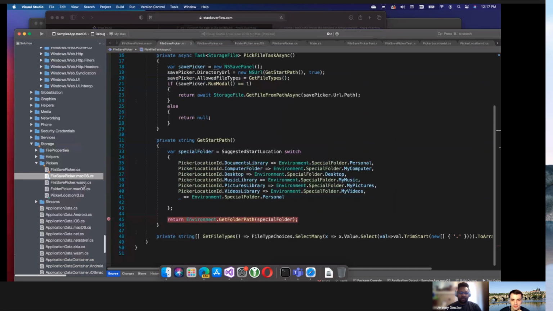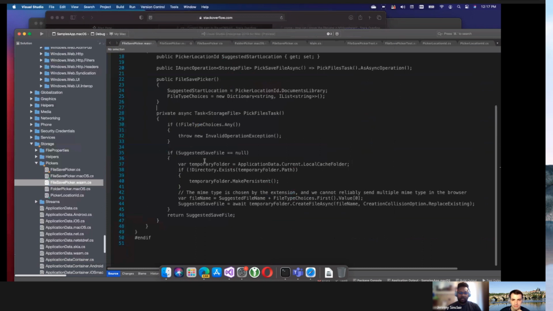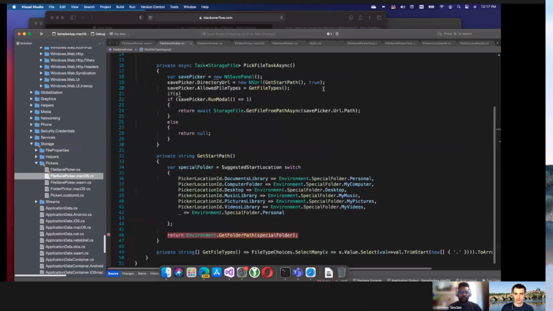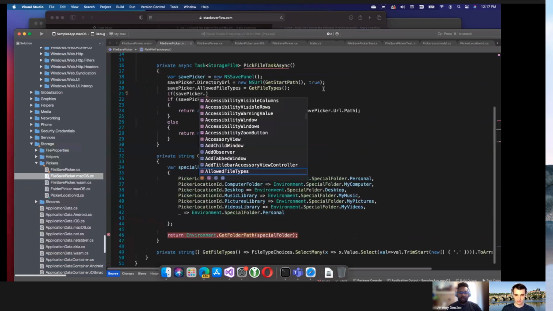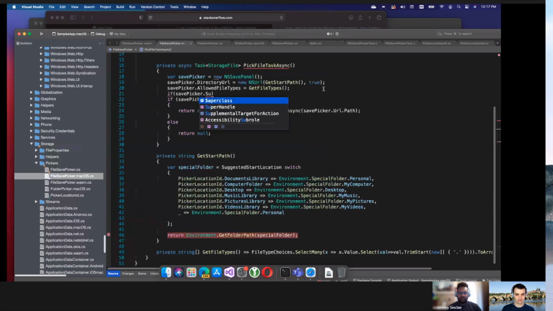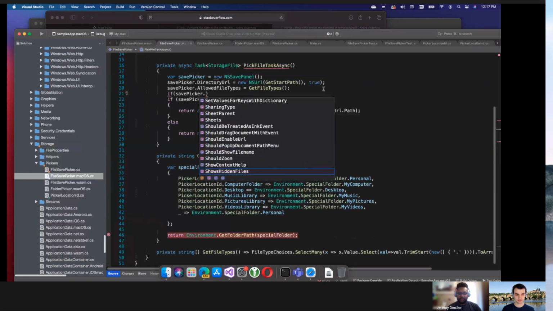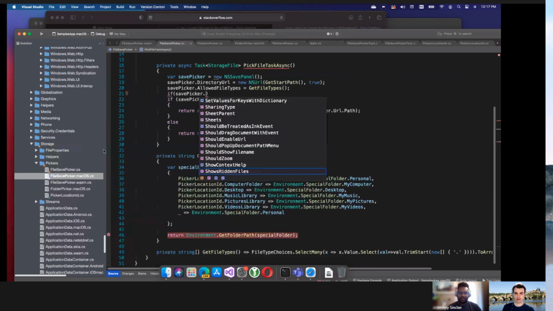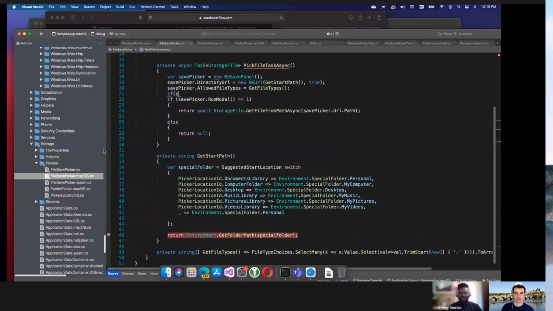Yeah, you have to do it before because it's part of the dialogue in the picker. So you will need to do it before it actually is opened. So they're going to check if save suggested... Wait a minute. Oh no, suggested file name is on this class. Oh my goodness. That's confusing.